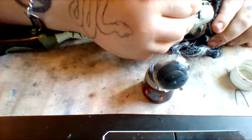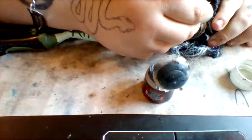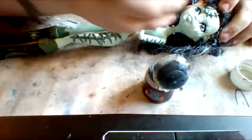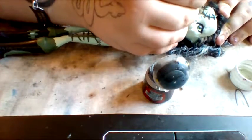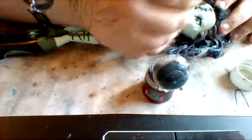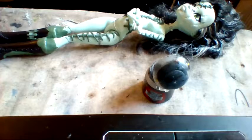And yes, I do those sound effects on a normal repainting day because it's fun and I like doing it, and this pupil is a lot bigger than the other one, so let's just fix that. Probably once this black bit dries, what I'll do is I'll make the iris a little bit bigger, but you guys get the gist. So now we have the main pupils done. Now we're gonna have fun.